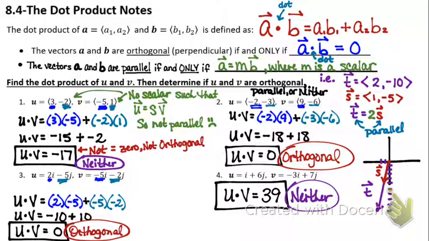Right? You guys can honestly get through about half of the homework just with what we've done. You can answer everything except for where it asks, what is the angle? We'll talk about how to find the angle in between the two vectors tomorrow, but anything where it's asking what is the dot product, you guys can do that part. Or are they parallel versus orthogonal versus neither? You can answer those parts as well.